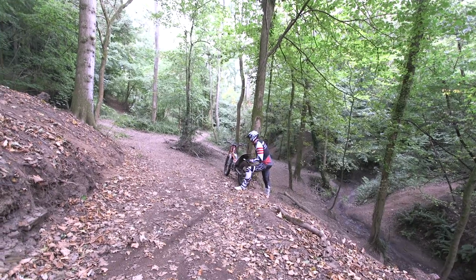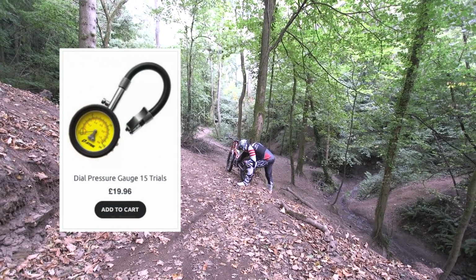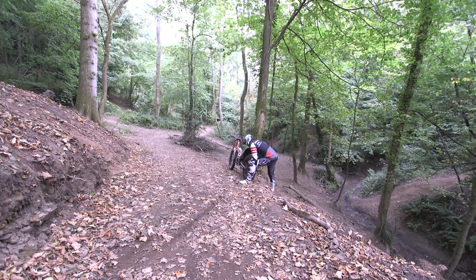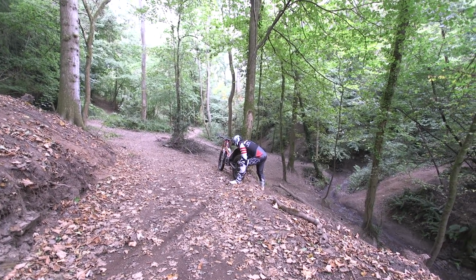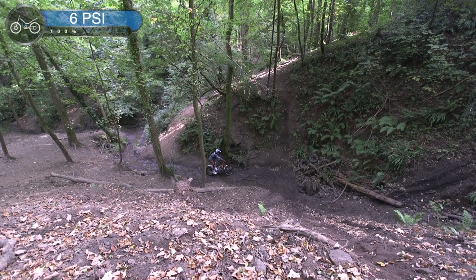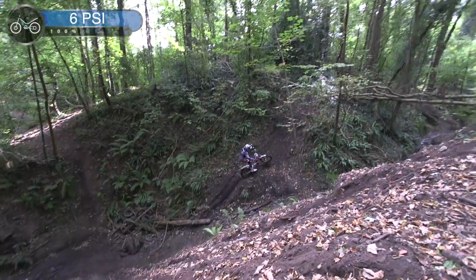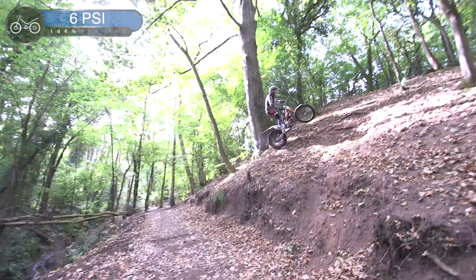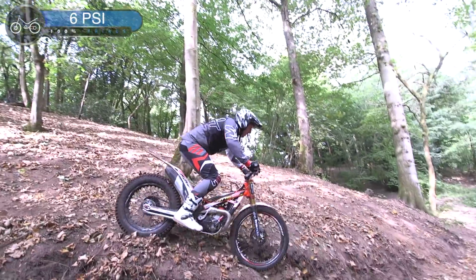So one thing you definitely need is a decent tyre pressure gauge. We sell these at BVM. They're low pressure ones, so they're very precise in getting the correct pressure that you'll need. And we'll go to 6 psi, because I normally run between 4 or 5, so let's see what 6 does. It's quite a hard section actually, so if I mess up, it's not necessarily the tyre's fault. Yes, that was better. What a difference tyre pressure makes.